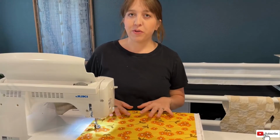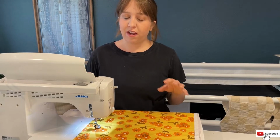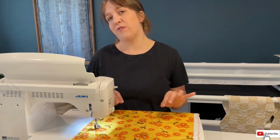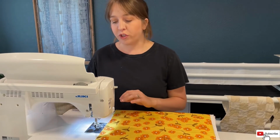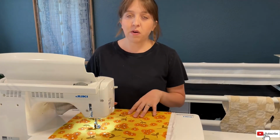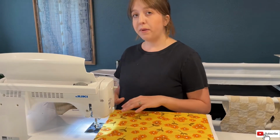We're going to talk about free motion quilting. You will need a sewing machine for this method, and I do personally think it's a little harder than hand quilting. It does take a lot of practice, but it is so much fun once you get the hang of it. So basically what it is is dropping the feed dogs on your machine down, which normally carry your fabric from front to back, but dropping them down allows you to move your quilt whichever way you want to create your design.